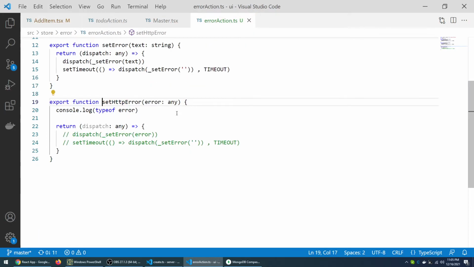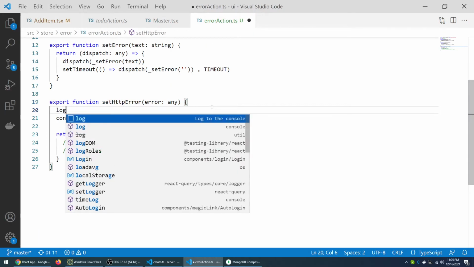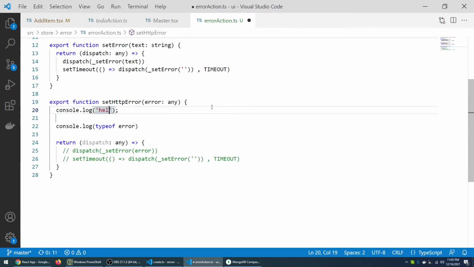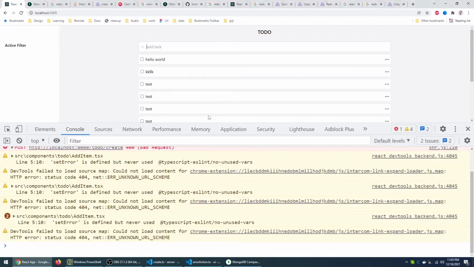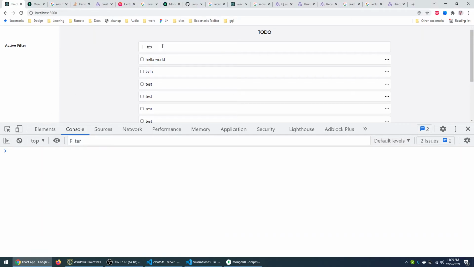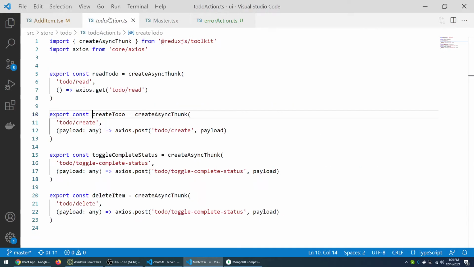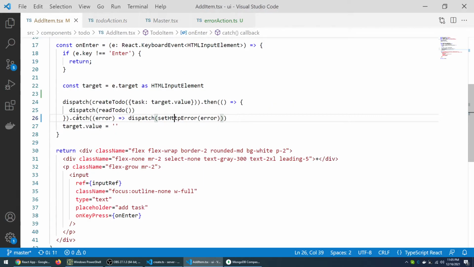We run this dispatch, and then we log hello world, or we can say, okay, so we just want to see if we are able to log the output, right? And no, we are not able to, and the reason is it's a catch.